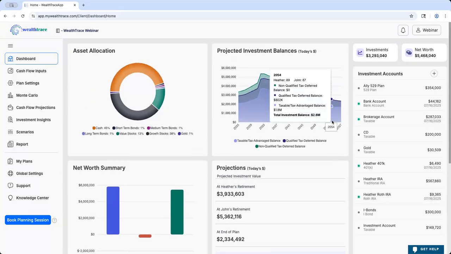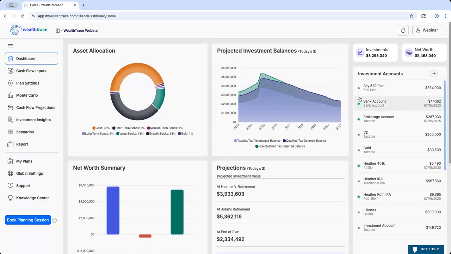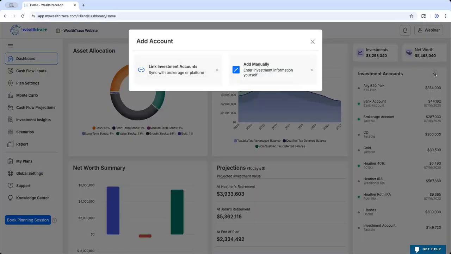Over on the right-hand side of the dashboard, you can view all the investment accounts that are in your plan. You can see the current total investment balance at the top, along with your total net worth. To add an investment account, you can click on this plus icon, which will open up a new window where you can select to either link an account or manually add an account. We will talk a little bit more about linking accounts later in the webinar and why it is so helpful.